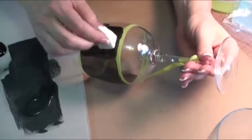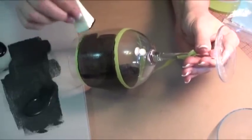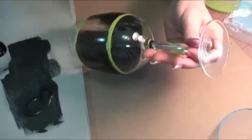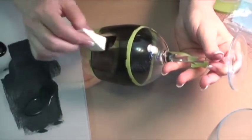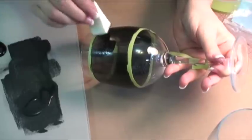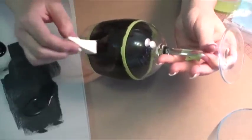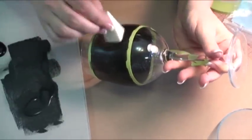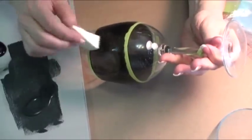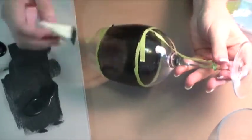Okay, and you're just going to continue like this till you get all the way around the glass and then do the others. And I'll check back in with you when I'm getting ready to do the next coat. The neat thing about doing this step this way is that you get a really, really nice tooth that you can paint on, and it no longer feels like you're painting on glass. It's like you're painting on almost like a wood surface. So you can float and you can do a lot of those other techniques that if you've ever painted on glass before, you know that you cannot do. So this is just a much, much nicer way of painting.